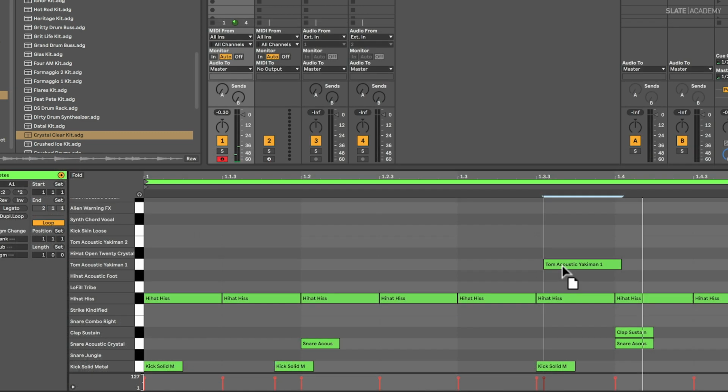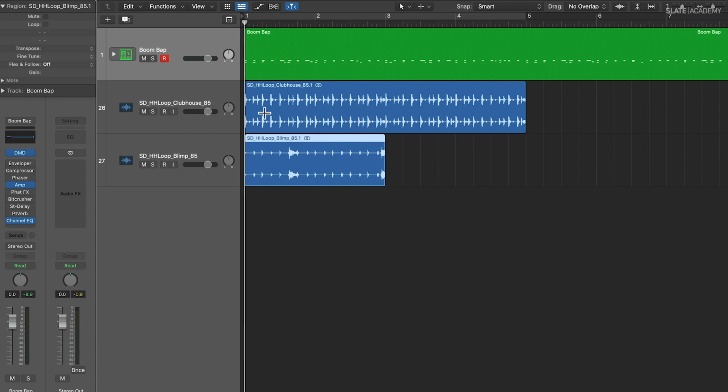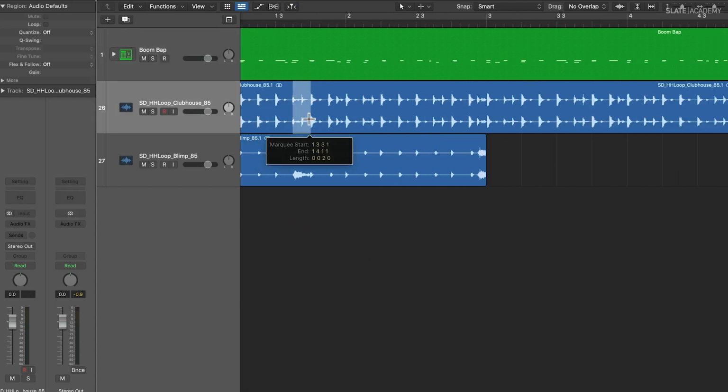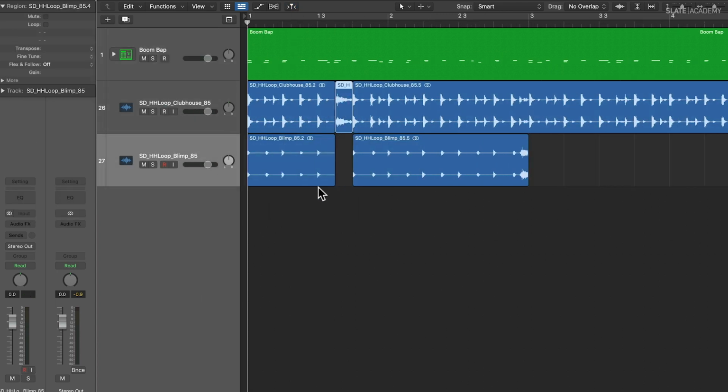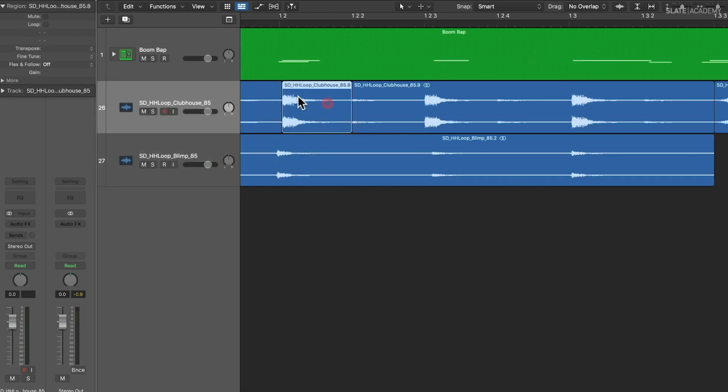When you're programming your drums, try to focus on creating unique and interesting rhythms. Vary the loop so that it keeps it interesting. Experiment until you get something that sounds exciting to you. You can always use hi-hat and top loops to get inspiration as well, and you can chop them up and rearrange them to make them your own.